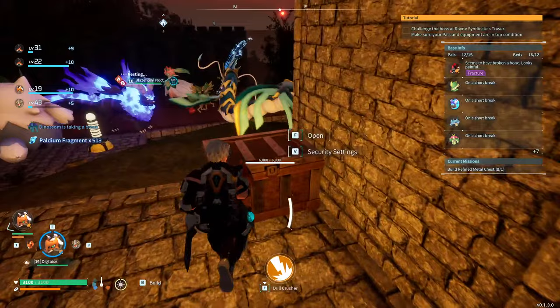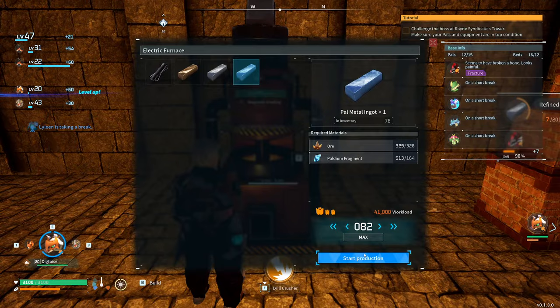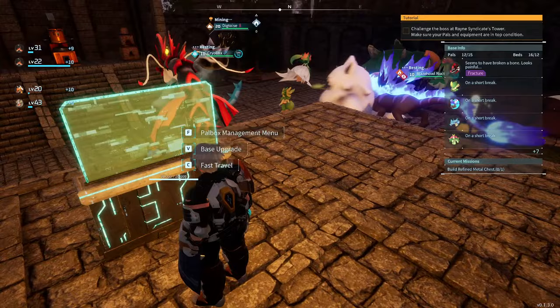You do need the key item to unlock Drill Crusher, if that's what you're asking, yes. Blazemut also does 3 kindling, yes. So I use them. I just stuff a mining base full of Blazemut, and they'll take care of everything that I need, essentially, which is really, really nice.